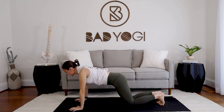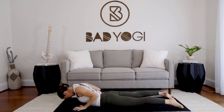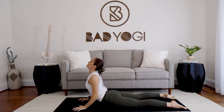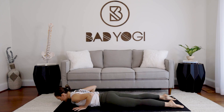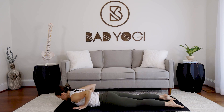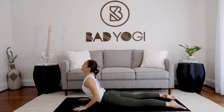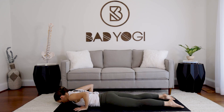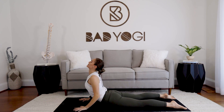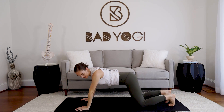Shift your weight forward, knees come down, lower all the way down to your mat. Three cobra push-ups, nice and slow — inhale, lift the chest for one. Exhale lower. Before you go up, press the tops of the feet into the mat and instead of leaning into the lower back, think of moving the sternum — just the chest — up towards the sky, and lightly press into the fingertips. Make this a chest opener, not just a back bend. Exhale lower, one more time — shoulders roll back, press up. Exhale lower, tuck the toes, sit up and back into downward facing.